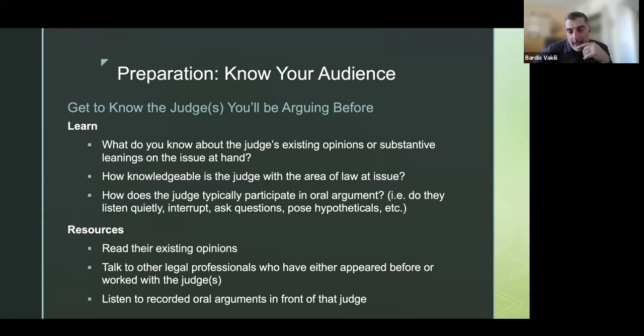If I don't have something from each judge, I will sometimes do additional research that mimics my old research. Maybe there was a case I chose to delete or didn't cite because I had too many in my string cite, or they have written on it. So I will go back and do additional research just to get a sense of who those judges are. And in terms of style, knowing something about how they interact on the bench is really important.